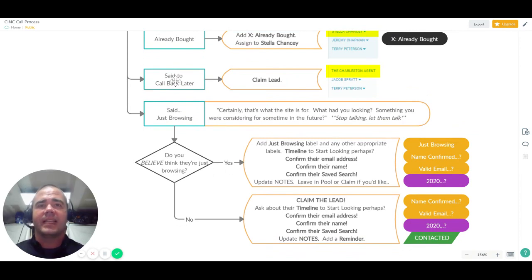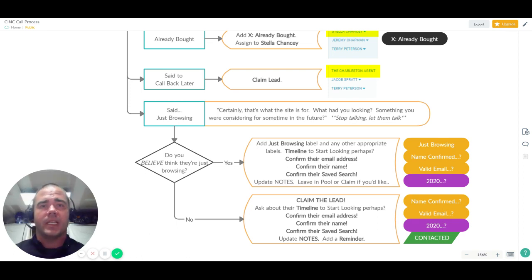Once we start this, they said call back later. You have somebody on the phone that if you called them a couple hours later, you could say, hey, this is Michelle. I just tried to call you a couple hours ago. You said to call you back later. You're on the phone with them. So again, if you get somebody say call you back later, claim them, work with them, find out later. If you try to call them that afternoon, they don't answer, they're still yours. Next day, call them during the day again. See if you can get them on the phone.